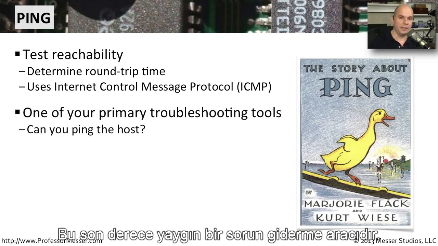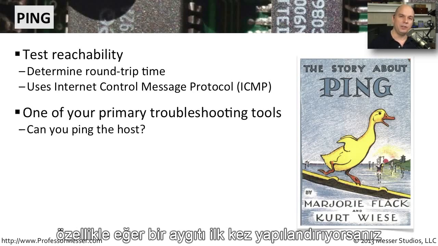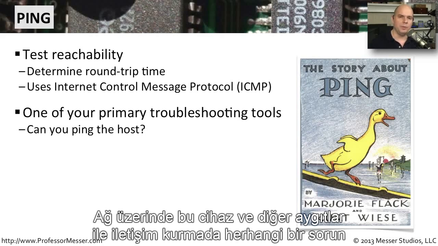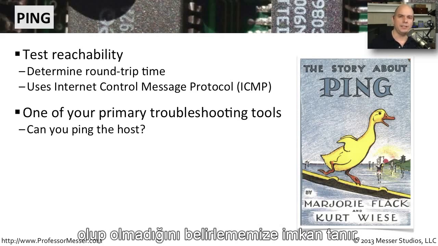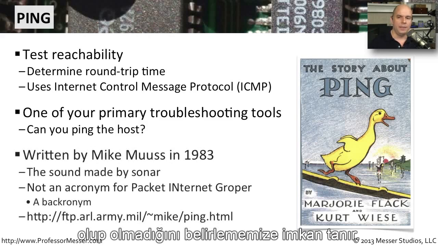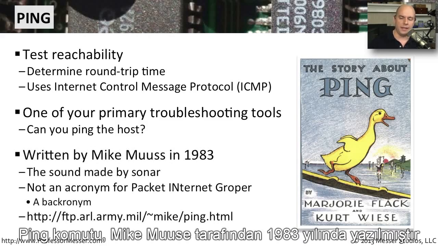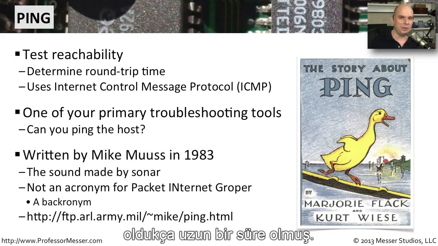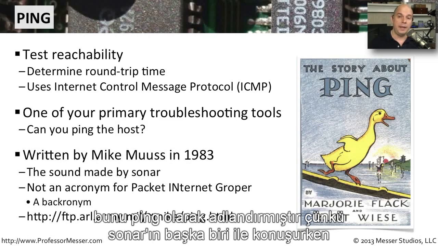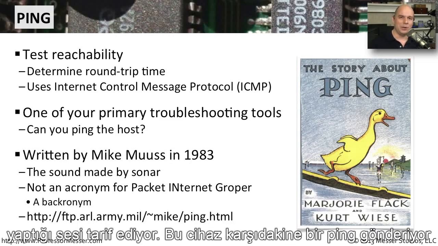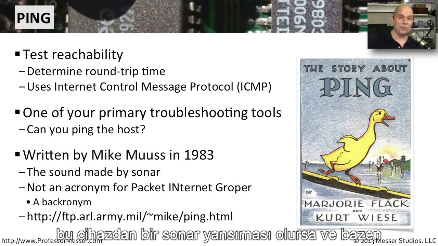This is an extremely common troubleshooting tool, especially when you're first configuring a device or you're trying to determine if there's a problem with this device being able to communicate to other devices on the network. The ping command was written by Mike Muuss in 1983. This has been around for a long time, and he called it ping because it describes that sound that sonar makes when it's talking to another device. You send one ping out to the device and see if you get that sonar reflection from that device.